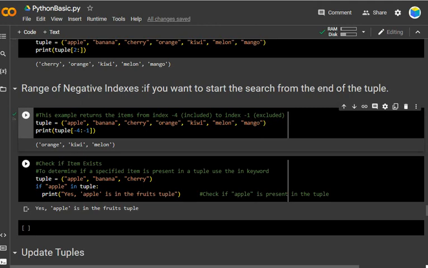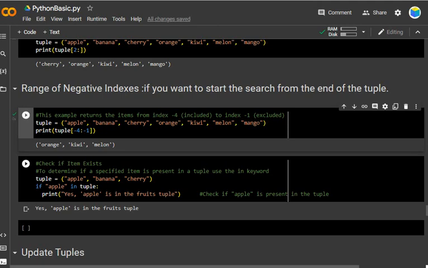So check if an item exists. To determine if a specified item is present in the tuple, use the in keyword. The tuple has apple, banana and cherry. I am using if apple in tuple.